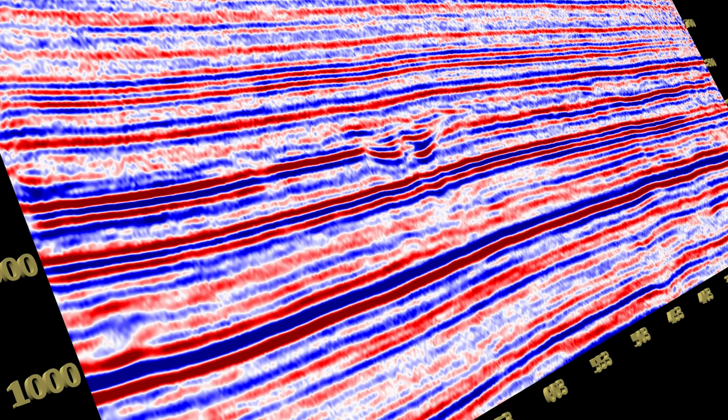Enter the new millennium and the world of virtual seismic reality. This is a modern version of one of my earliest virtual reality displays. Not surprisingly, I was fascinated by them, but there was a problem, because by the time I produced this display, I had been working with this display for more than 20 years, and it had defined my perception of what seismic looks like and what it is capable of.